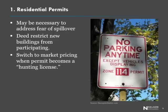Well, there are several steps. One is, and it's one that we don't always like talking about, to protect your existing residents against concerns about spillover parking. One tool for doing this is restrictive residential parking permits. There are a couple of challenges in the creation of residential parking permits, which is that the price that you're able to sell these permits at is limited to simply recouping your administrative costs of running the program. As a result, it's easy to sell more residential permits than you have spaces available, in which case the permit simply becomes a hunting license rather than any useful guarantee that residents can find a space.